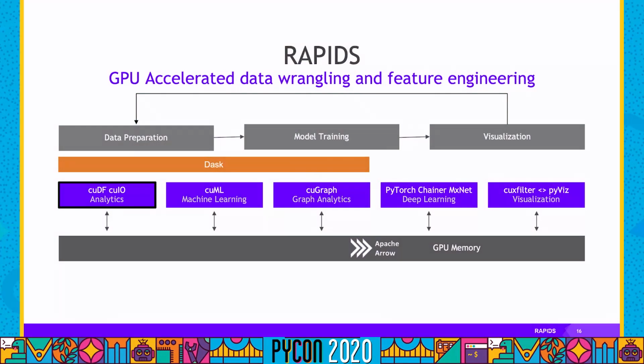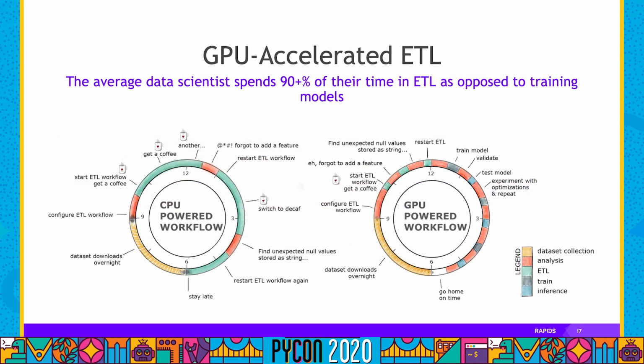So let's talk about cuDF. We've been talking about it a little bit thus far. It's GPU-accelerated data wrangling and feature engineering, right? That's what cuDF is all about. So when I talked about this at the beginning, if you're anything like me, and you're a data scientist, or even if you're not, ML/DL engineers also can spend a hefty amount of time doing ETL and feature engineering. This is upwards of 90+% of the time spent just doing this.